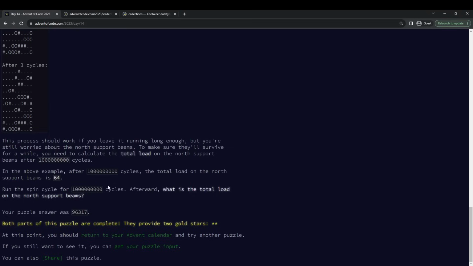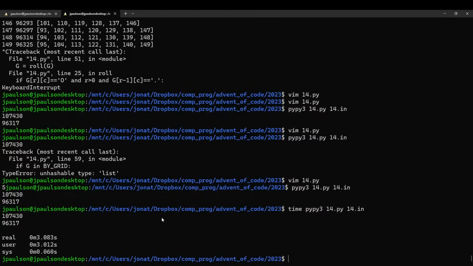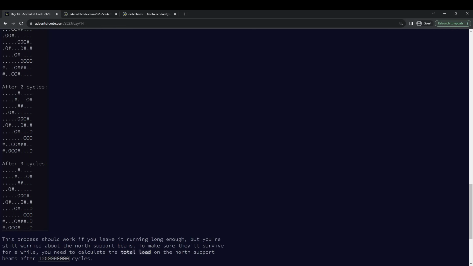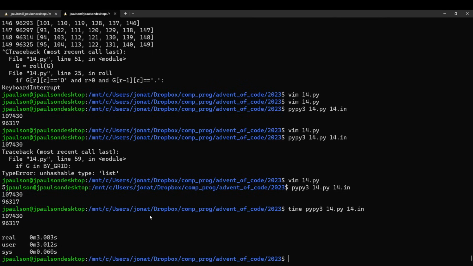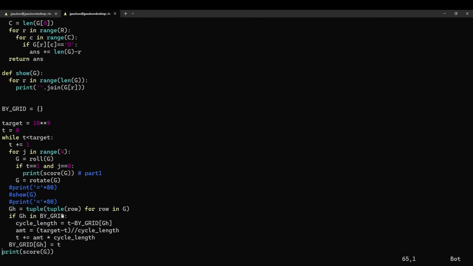We keep track of what the grid looks like after n cycles. If we see a repeat grid, then we know that we actually have a cycle, and we can just keep repeating. If we do that many cycles again, we're going to get the same grid again. So we just keep doing that as many times as we can to stay under 1 billion, and then increment our time counter by that amount, and let it finish off the billion.